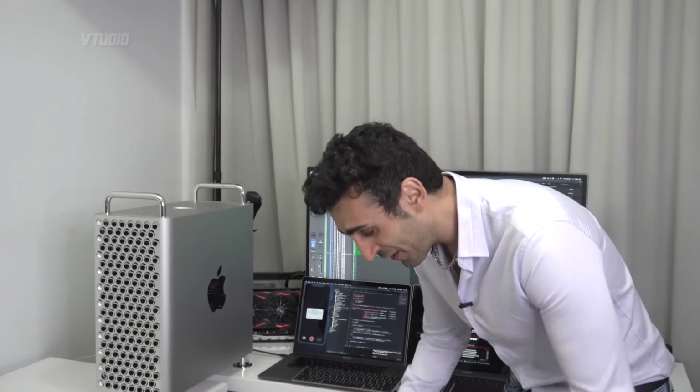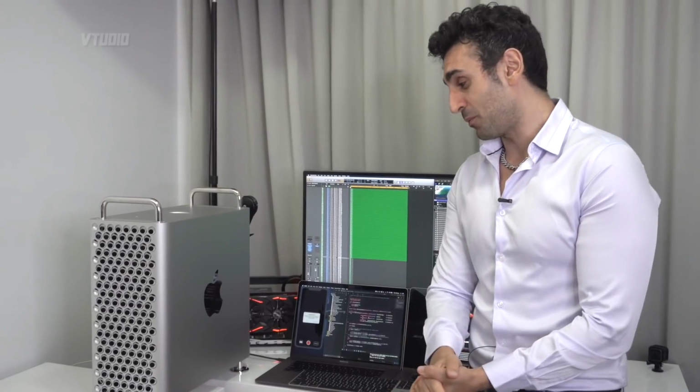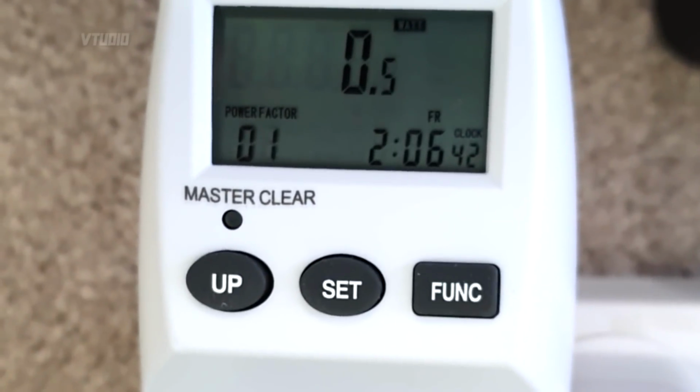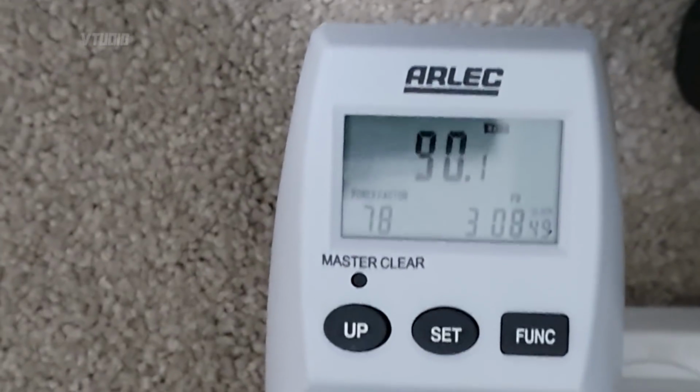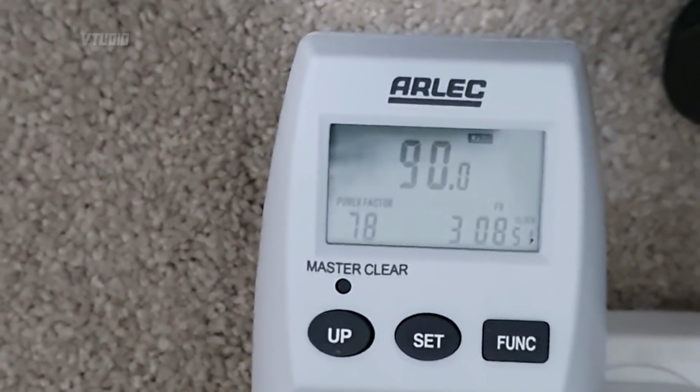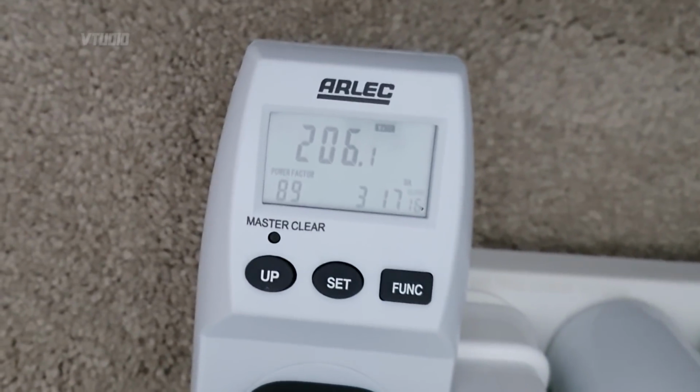Guess how many watts of power it was pulling. All right, I'll give you an example. When you have this system off, it pulls in 1 watt of power. 0.7 watts, just to keep it on standby. When you have the system on idle, it pulls in 100 watts of power. As in nothing's going on, it's 90 watts. When you have this system using the CPU only, it eats 200 watts of power. 206 watts. When you have the system using the graphics card only, it hits 300 watts of power.